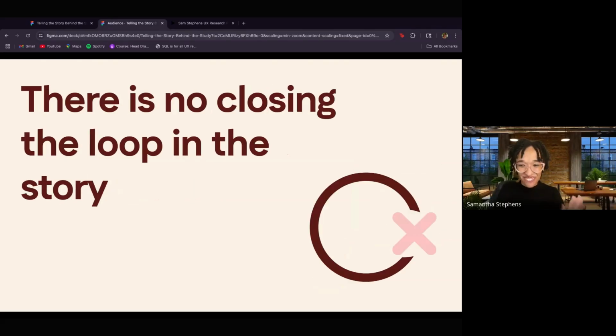So that's good. The fourth thing is no closing of the loop in the story. Sometimes you'll start off with a case study, and at the very beginning, we're talking about this problem statement, and we're like, oh, okay, we want to understand, is this content resonating with people? Do people understand it? Is it clear? And then we do the whole research study. And then at the very end, we start to realize, oh, the findings are talking about like, oh, this color choice didn't resonate with people, or like, oh, they don't like this visual. And that's fine. Research can totally evolve over time.